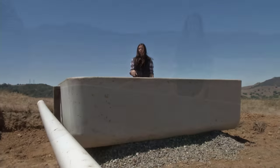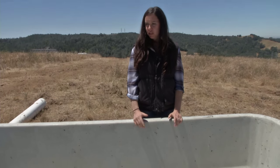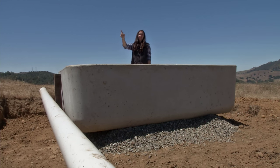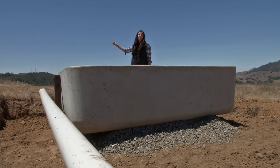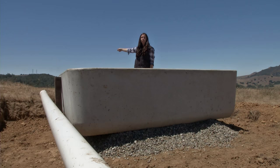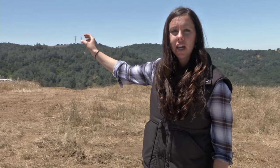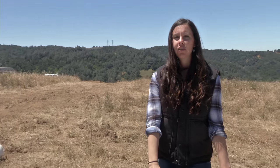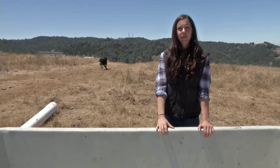This is one of the new water troughs that we're putting in right now. It's just over 400 gallons of storage here. Plus we're going to put a 2,500 gallon tank on top of this hill that's going to be fed by a natural spring system that's several hundred feet down this hill. We're going to be putting a solar panel and solar pump system in to bring it up to the hill here and down to this trough so we can distribute the livestock better.